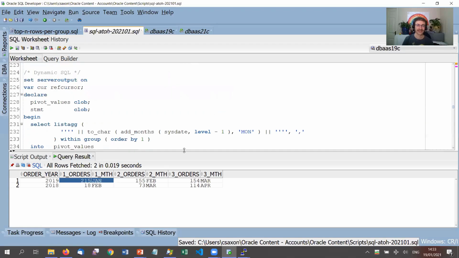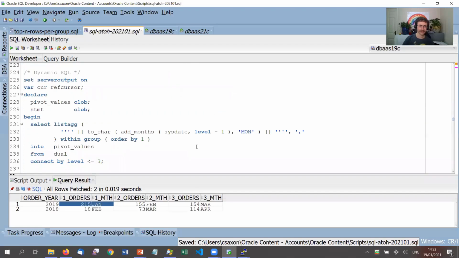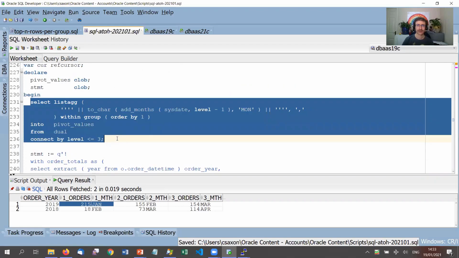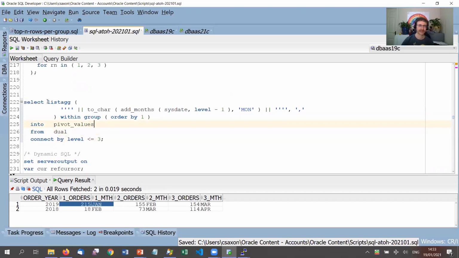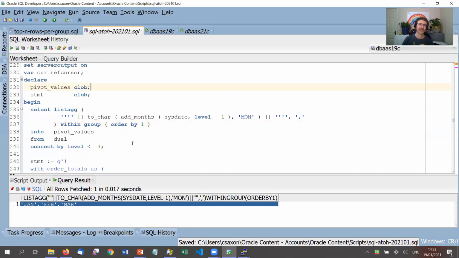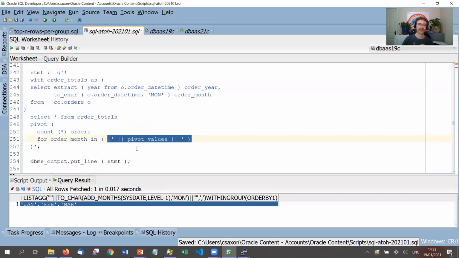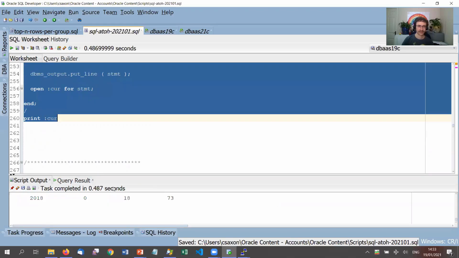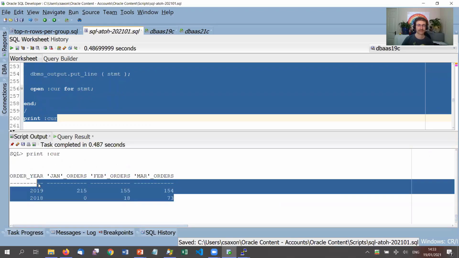So finally, let's look at using dynamic SQL. There's lots of ways you could approach this. What I'm going to do is first use LISTAGG to generate the values that are going to be in the results. I'll pull this out quickly, run this separately, so we get the output. So you'll see this gives us Jan, February, March. And then having selected those values into a string, we'll concatenate that into some dynamic SQL that we actually run. And if we just run this, print the cursor and so on, we can see we get something that's closer to what we want.